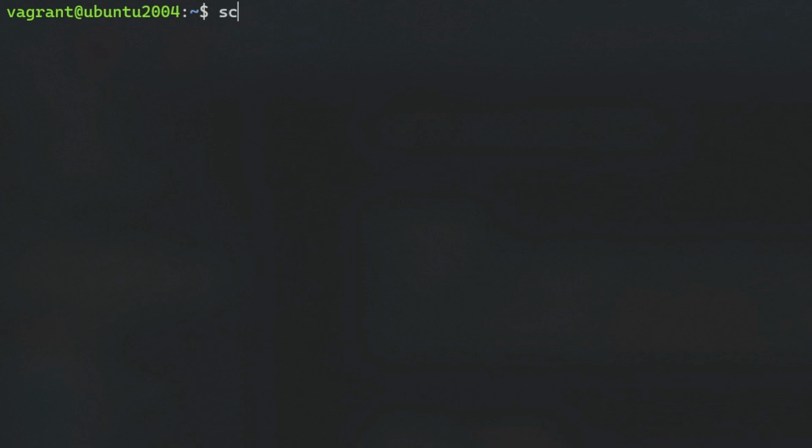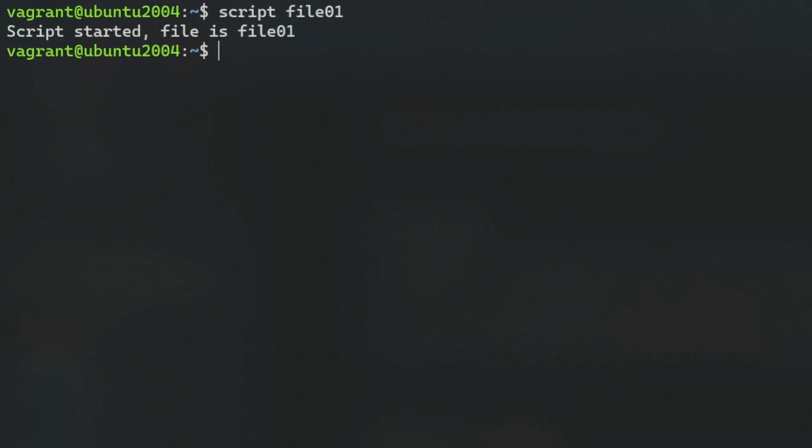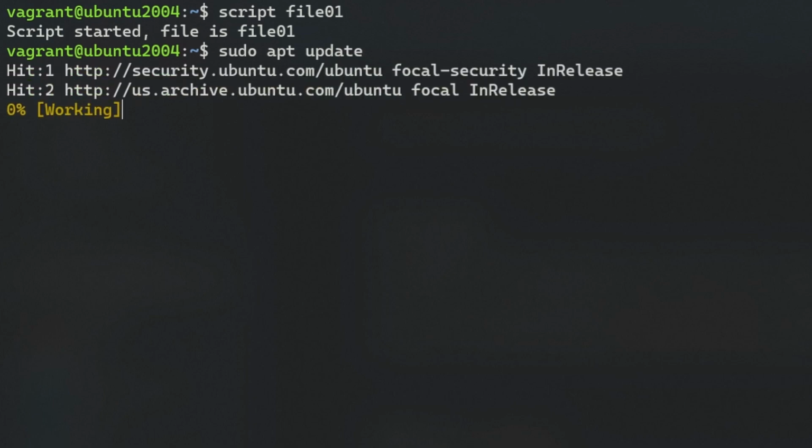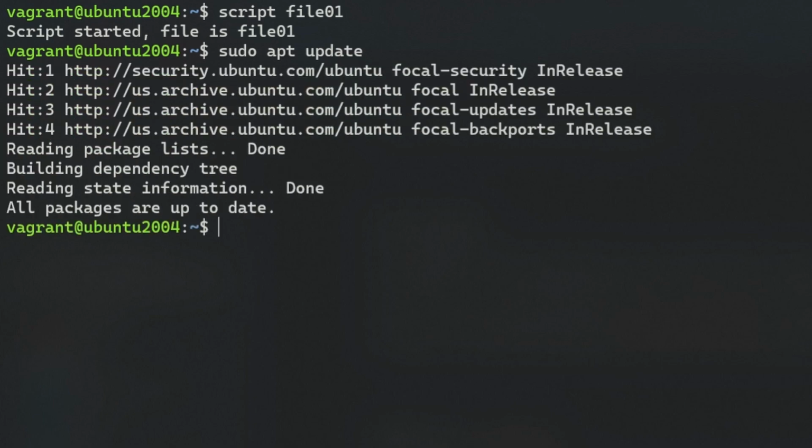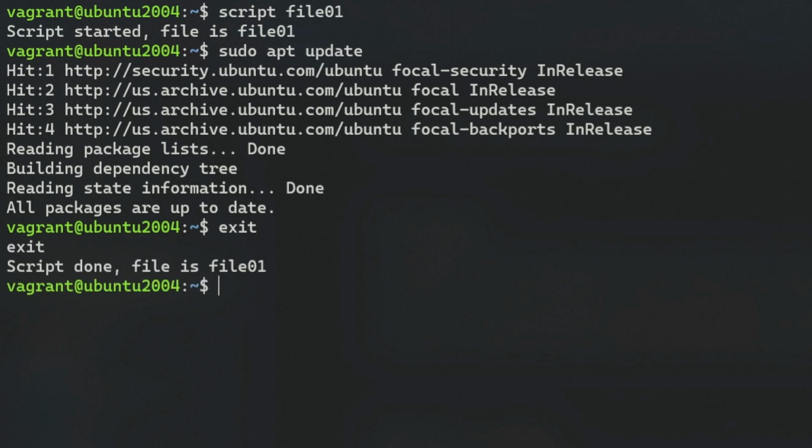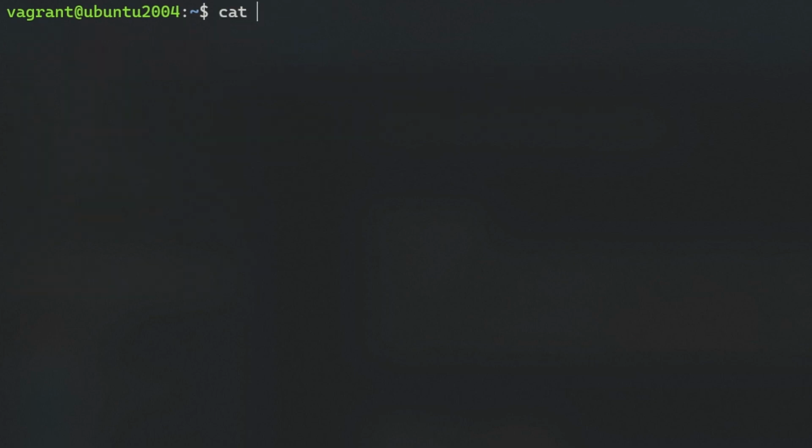If you want to record everything in your command line session, then you can use the script command. But you should know that this will record a lot of data, not just your typing. You start the recording by typing script followed with the file name, and then start typing. When you're done, you can enter exit and then open the file to see the saved data.